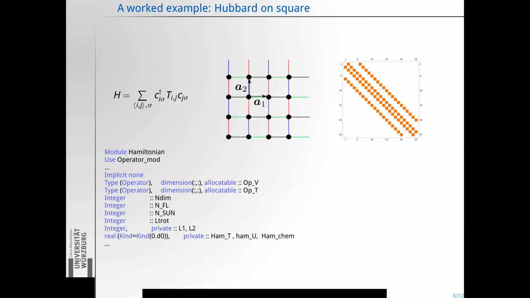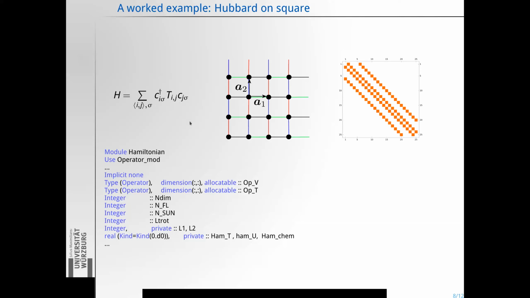But now let's come to something simpler, just so that you see how a simple example would work. This is the Hubbard model on a square two-dimensional lattice. I assume it's given by this innocent-looking Hamiltonian, which specifies a quadratic form in the fermionic operators C dagger and C. The hopping matrix Tij is spin independent and only connects the nearest neighbors on the lattice.